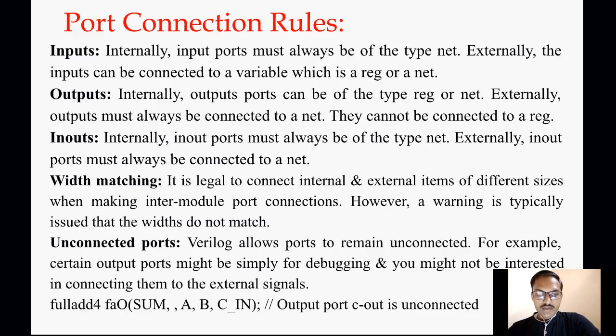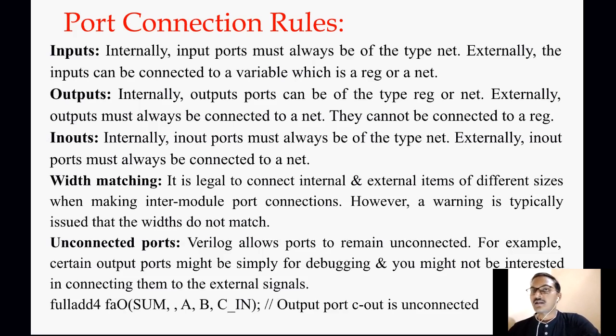So let's see the port connection rules. Inputs: internally the input ports must always be of type net. Externally the input can be connected to a variable which is a register or a net. Output: internally the output port can be of type register or net, but externally the output must always be connected to a net, and it cannot be connected to a register. Inout: internally the inout ports must always be of type net, and externally an inout port must always be connected to a net.